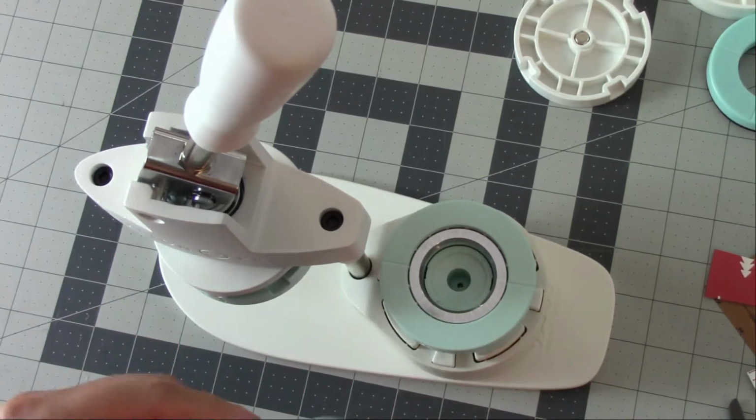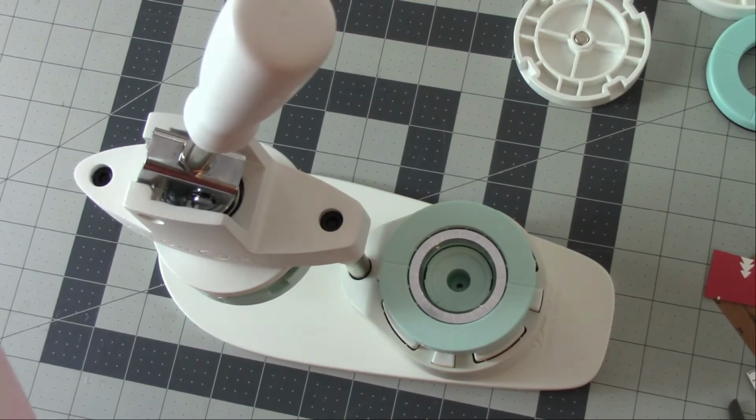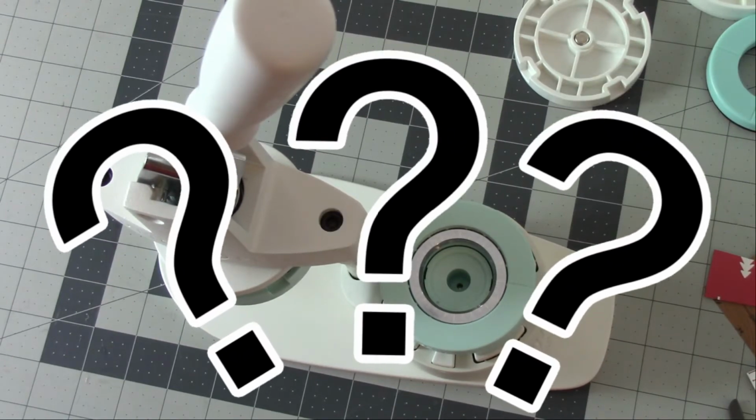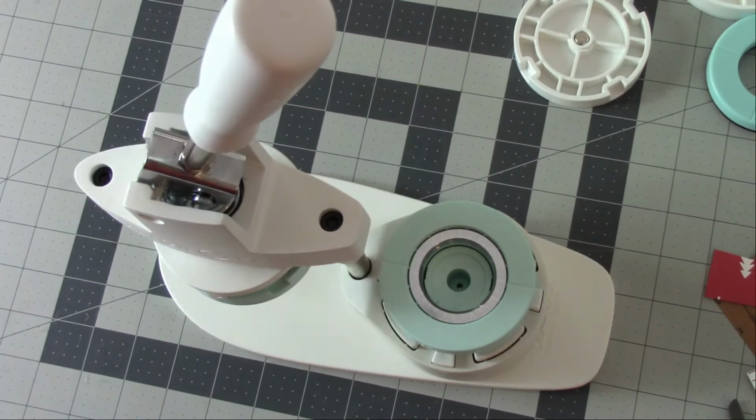So when you do place this in, I would suggest obviously reading the directions, but just go over them a few times so you make sure you understand what you're doing. I have a tendency to read things and then try to hurry up. Okay, let me just hurry up and do this, I can figure this out. But then I'm like, wait a minute, I didn't do this right. So just make sure that you're paying attention to what you're supposed to be doing.